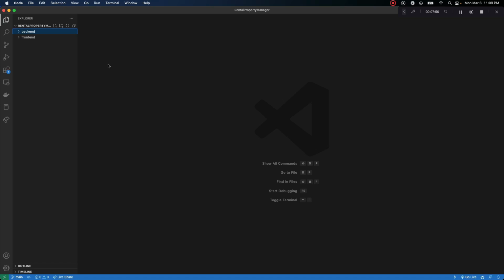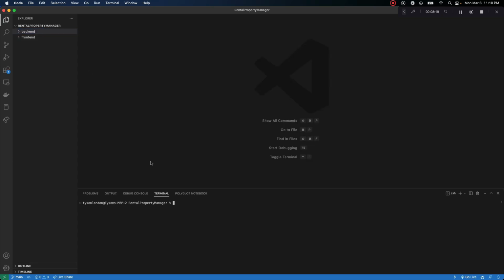We don't have anything built out as a boilerplate for the back end, so we're going to build all this from scratch. I'm going to build this using Express in Node and also Sequelize for our ORM. So as I mentioned, this will be pretty slim, very lean in terms of a build, which I actually like, especially when prototyping stuff out. So let's open up our terminal here. You'll use the control tilde if you're on Mac OS. I'm sorry, I don't know what it is for Windows. But yeah, so we'll cd into the back end.